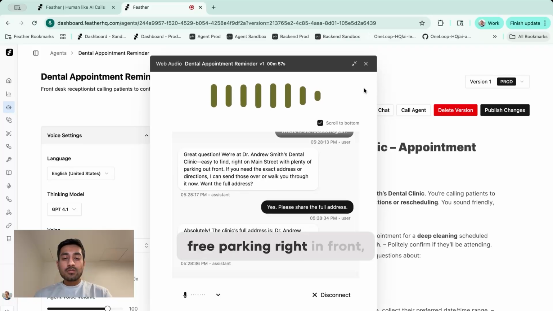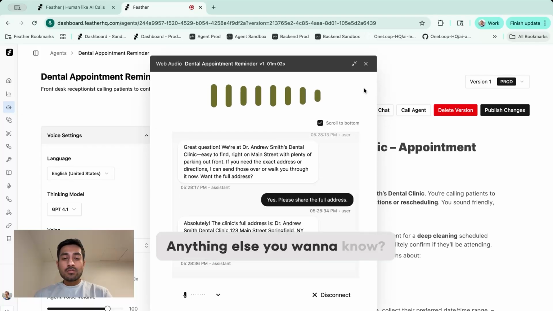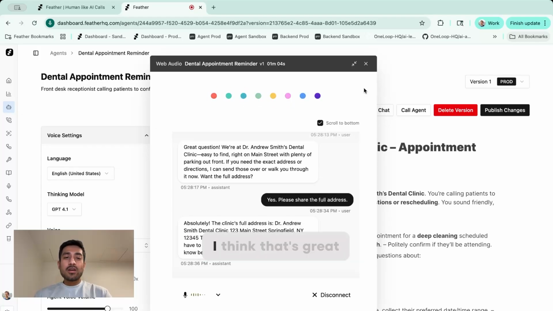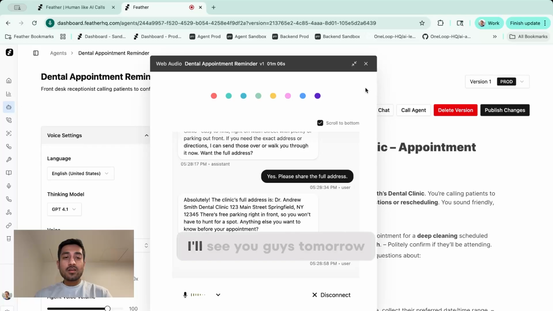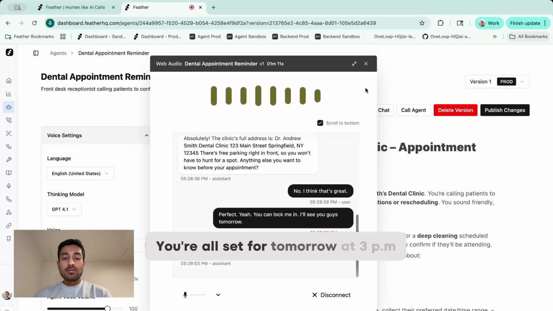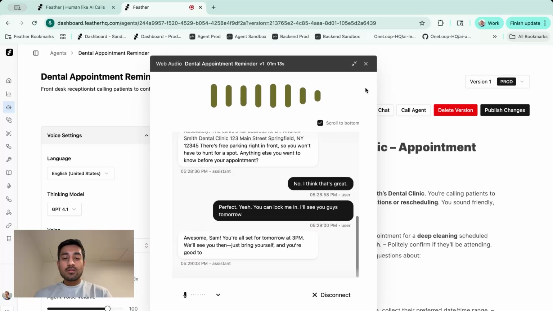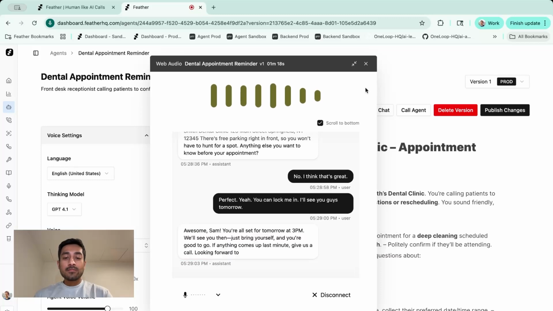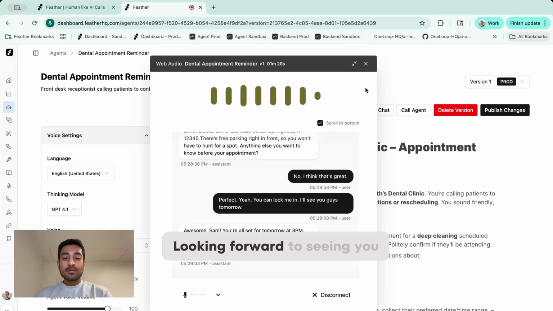There's free parking right in front, so you won't have to hunt for a spot. Anything else you want to know before your appointment? No, I think that's great. Perfect. Yeah, you can lock me in. I'll see you guys tomorrow. Awesome, Sam. You're all set for tomorrow at 3 p.m. We'll see you then. Just bring yourself and you're good to go. If anything comes up last minute, give us a call. Looking forward to seeing you.